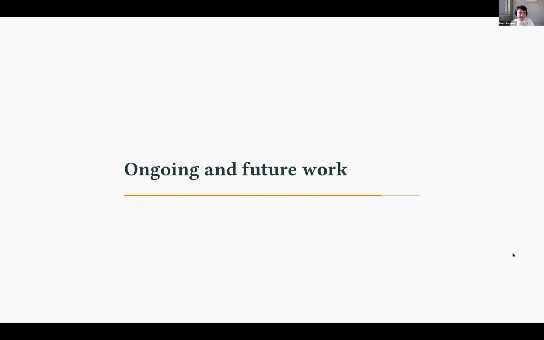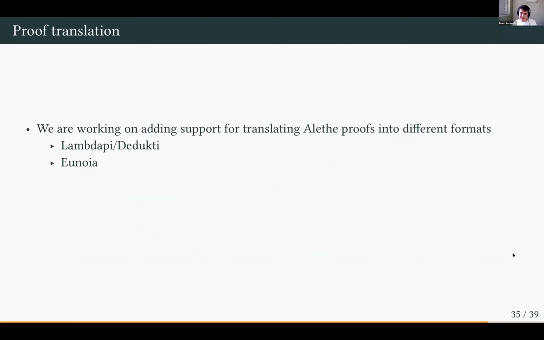So that was the current state of Carcara and its main capabilities. Let's talk a little bit about the things that we are working on and will work on in the future. The main thing, which you probably have heard in Alessio's talk, I wasn't able to watch the talk, but I'm sure he talked about this, is proof translation. We are working on adding support directly in Carcara for translating LF proofs into different formats, namely Lambda Pi, which is the work that Alessio has been doing, and also Ethos, which is this new proof format for SMT solvers.